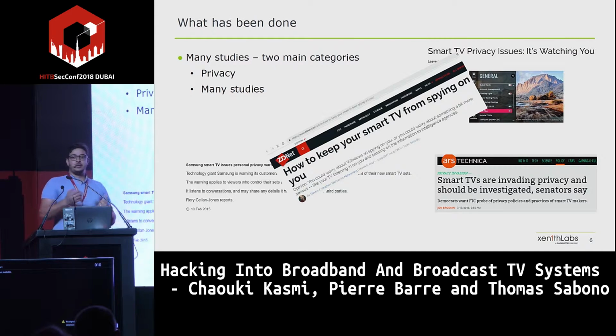Many papers have already been published on this topic related to privacy issues, showing that analytics are sent to third parties periodically, and then the manufacturer is able to analyze the way you use your smart TV.